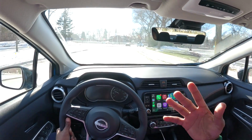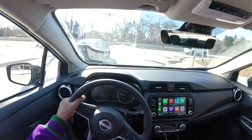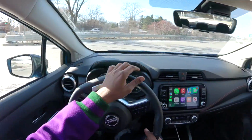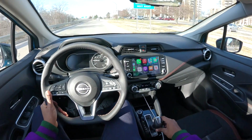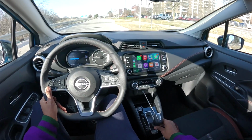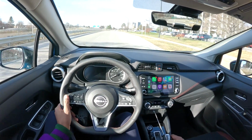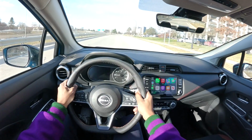But what's that 122 horsepower about? I'm about to show y'all, because I told you it was a featherweight. And is that a Sentra right there or an Altima? I can't ever really tell them apart. But let us put it in sport mode. It's a little line on the back of the shifter. From a standstill, hopefully I don't break my neck with how fast this is, to the floor.